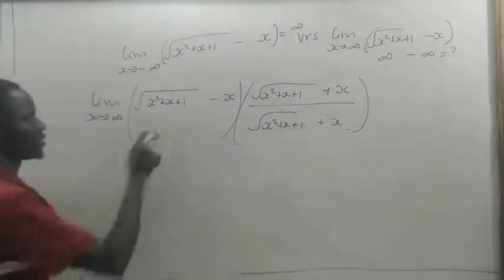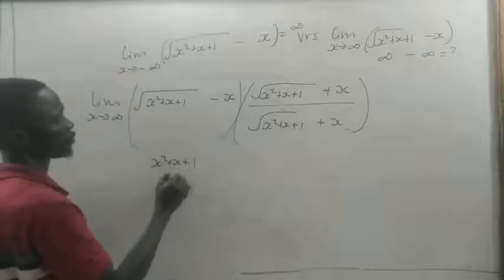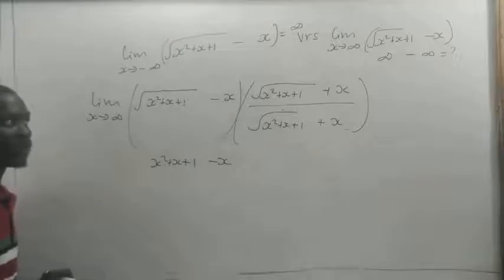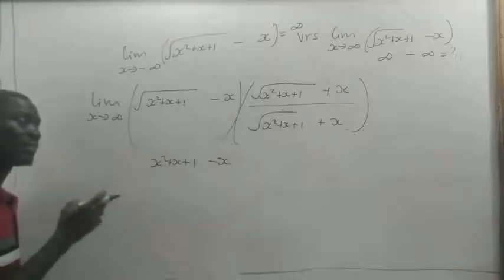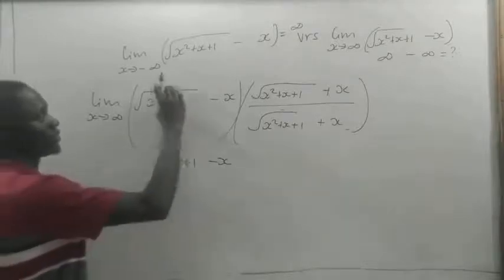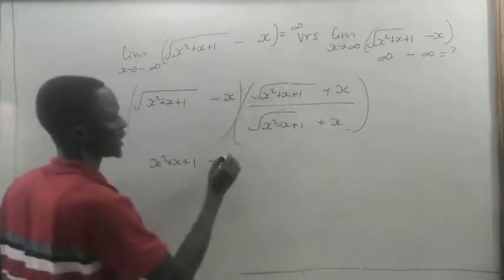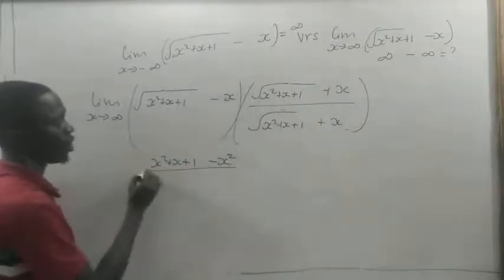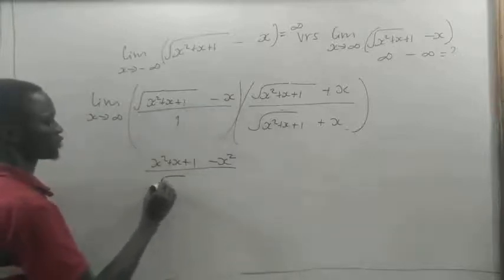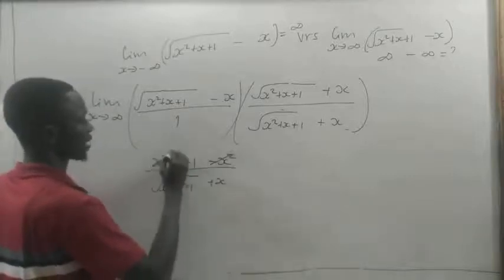Now let's rationalize. This will multiply this. We are having x squared plus x plus 1 minus x squared. Watch my video on limits involving rational functions and then involving radicals, that is square roots. You will get to understand it. This time this will give you that. You just multiply this by that to get x squared, right? All divided by, all this is over 1. So you are going to get square root of x squared plus x plus 1 plus x. This one will cancel this.